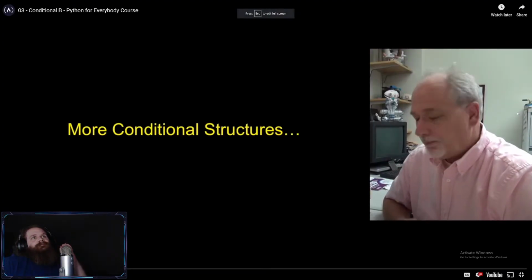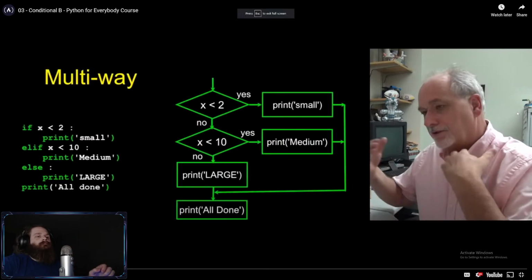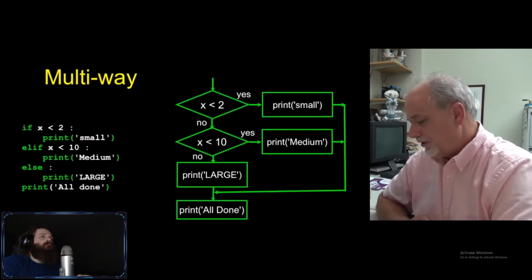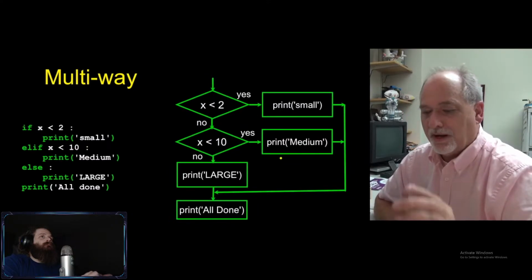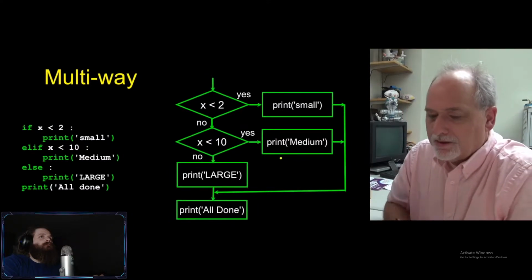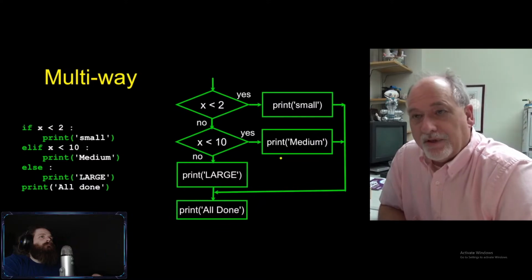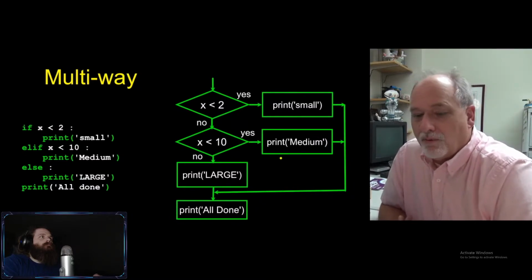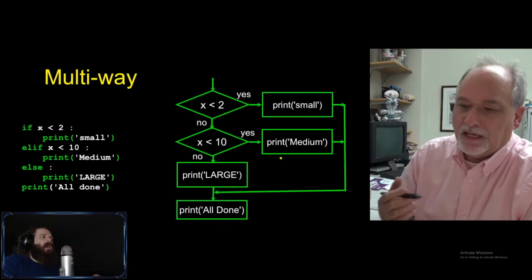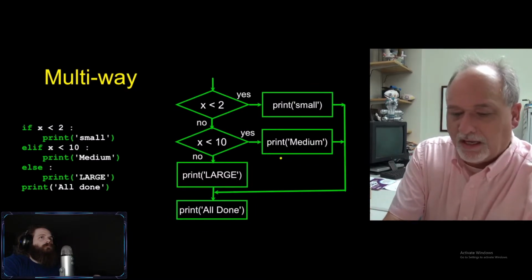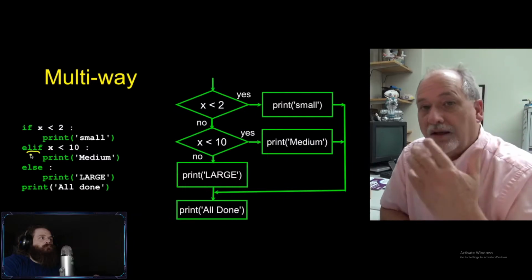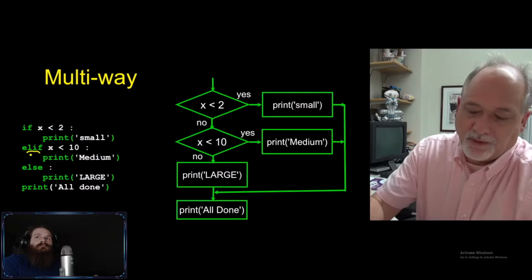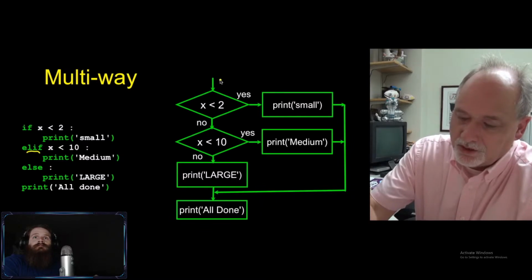Let's talk a little bit more about some more complex conditional statements that build on this concept of if and if then else. The first thing we're going to look at is the multi-way branch. It's kind of like the if then else where you pick one of two, but now we can pick one of three or one of four or one of five. It introduces a new concept called the elif. The elif is another reserved word inside Python.